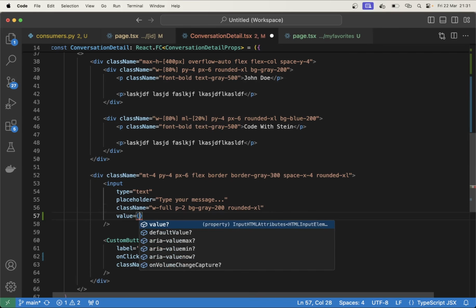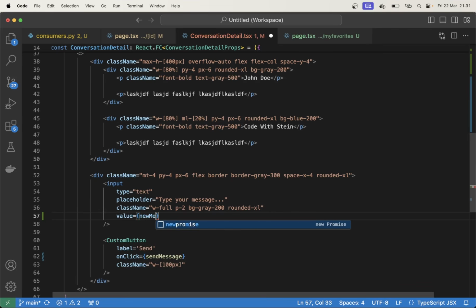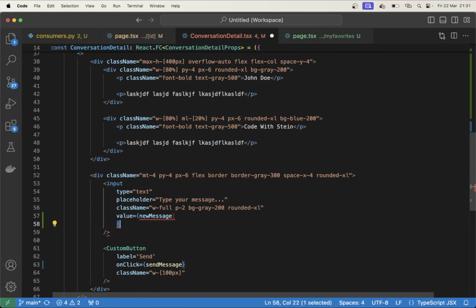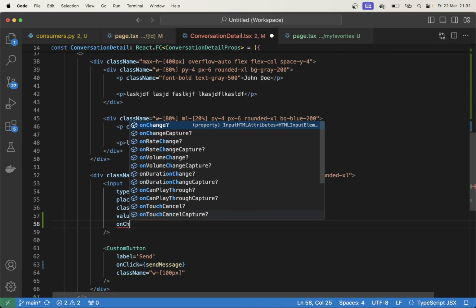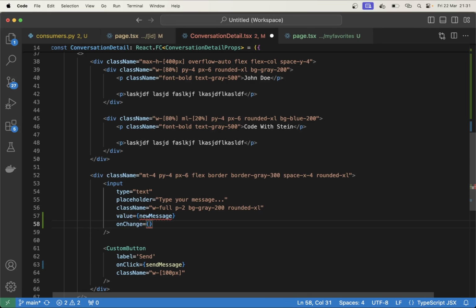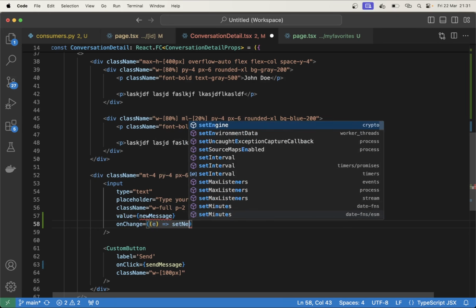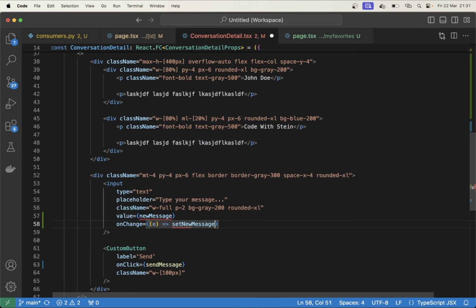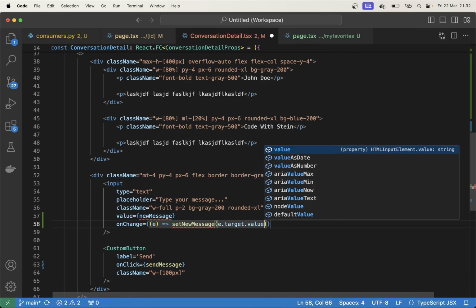So value can be set to newMessage, and when we change this, so onChange, then we want to pass everything into an event and say setNewMessage and pass in e.target.value.